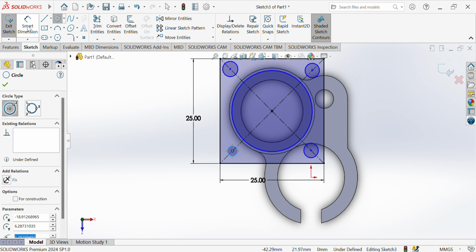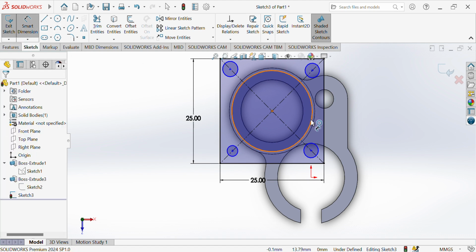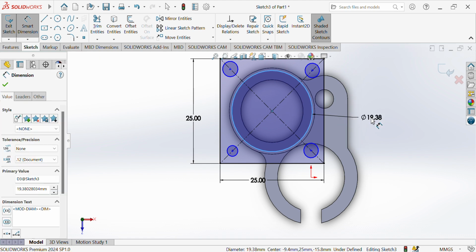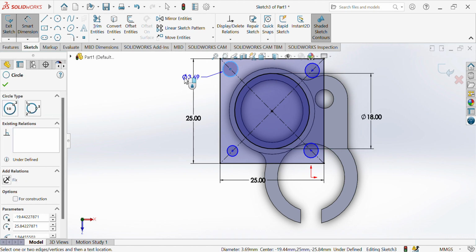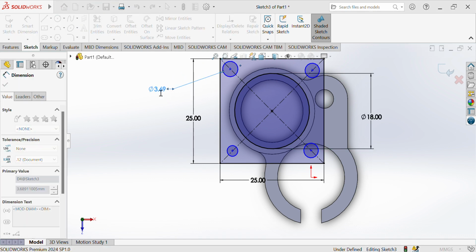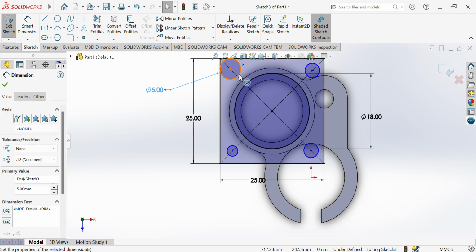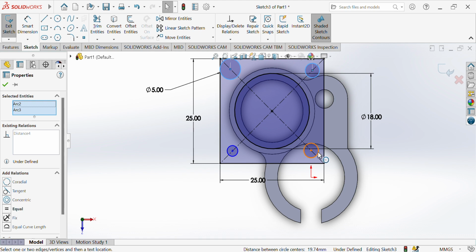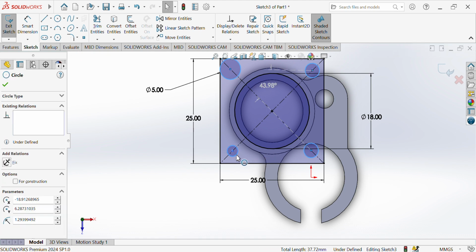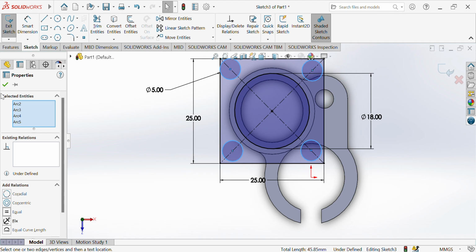So use your smart dimension to dimension this to be 18 as diameter. Then for these circles, only one of them has a diameter of 5, so make it 5. Leave your smart dimension. Click on the circumference of that circle, hold your control key, select the others, then click on equal, tick it.